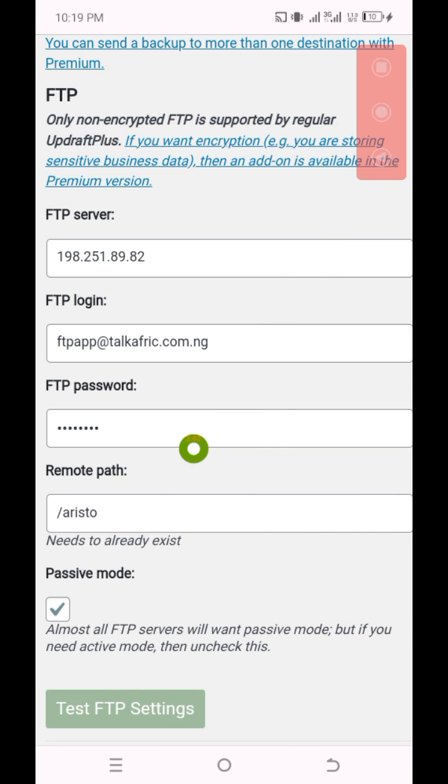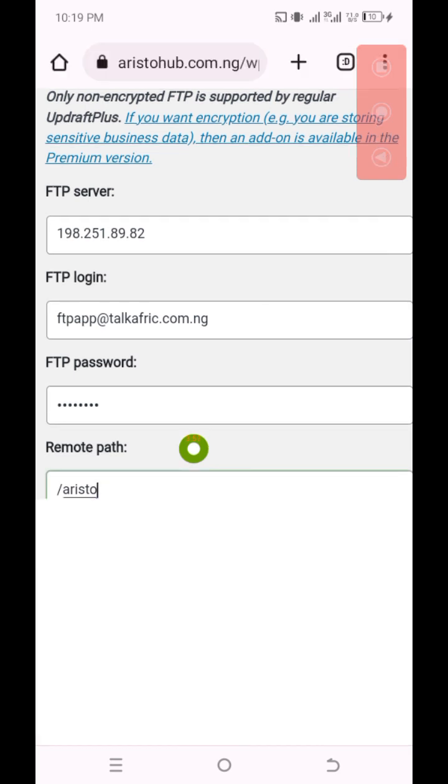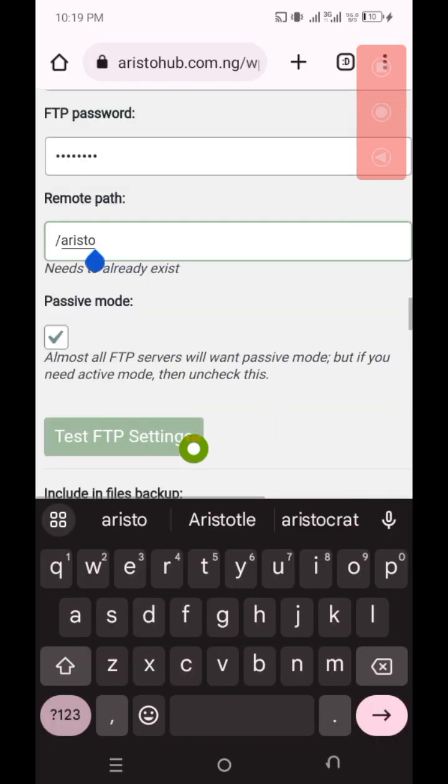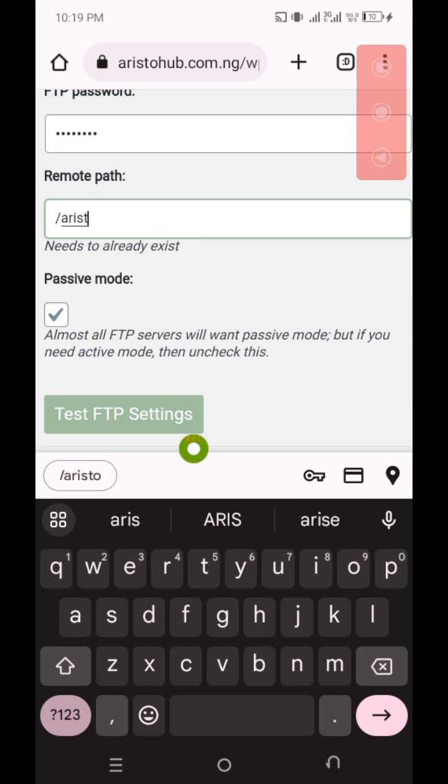Then the remote path. Now, the remote path is the folder where you want the backup to be uploaded to. You can decide to have it in the default public_html directory. So in that case, you're going to enter the / sign, then type in public_html.